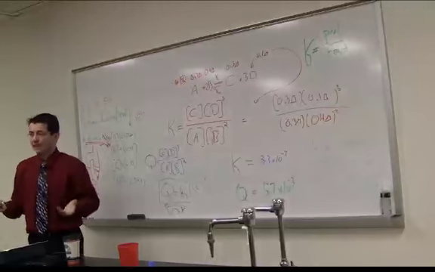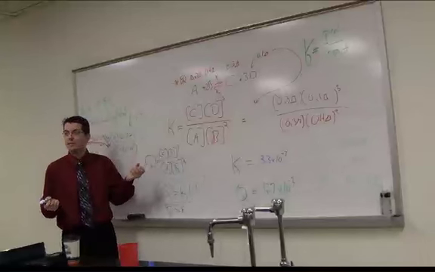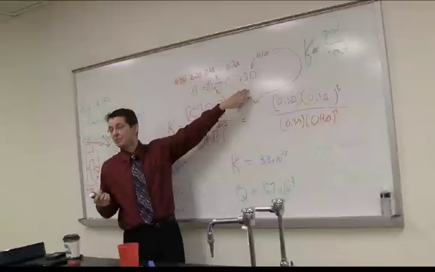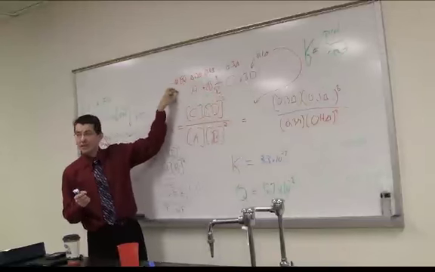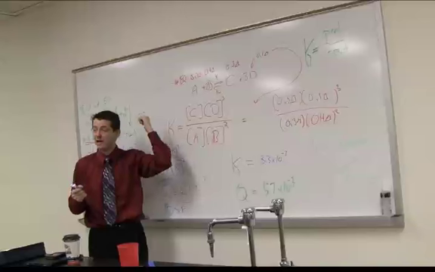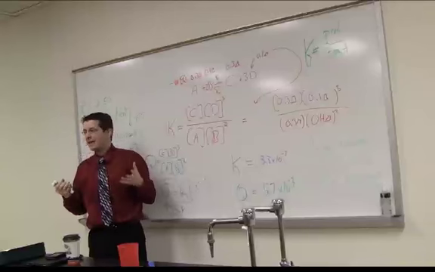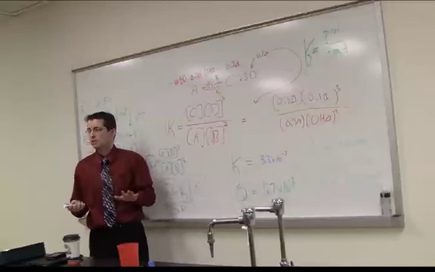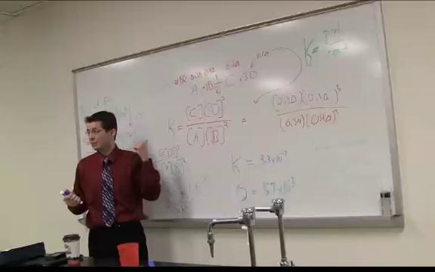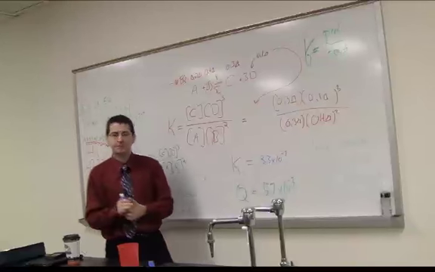Now, qualitatively, we can say, if we change one of these components, if we're adding stuff to the products, it's going to move backwards. If we're taking away products, it'll move forwards. If you're adding stuff to the reactants, it'll move forward. If you're taking the reactants away, it'll move backwards. So that's a quick and dirty way to analyze it. There are more mathematical ways to do it as well, but we're just going to skip that for now. The next portion of this, we're going to start breaking up the algebra and looking at the change, plus x, minus x, etc.